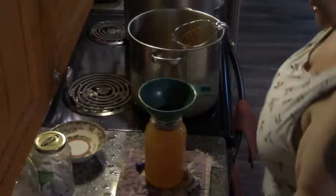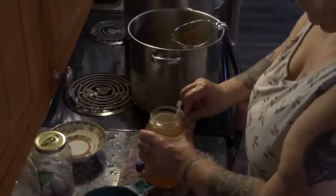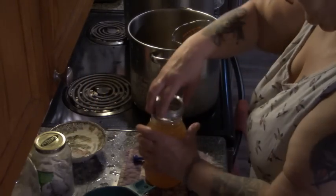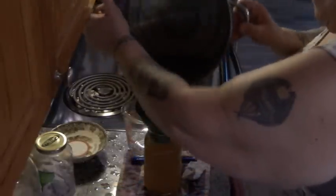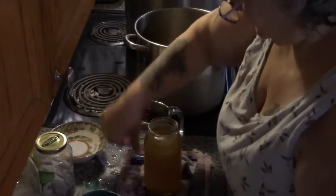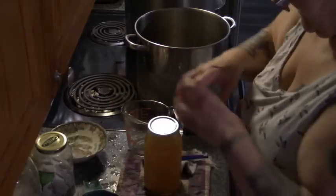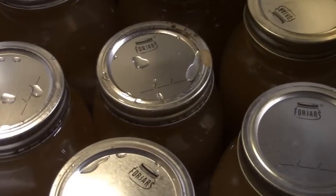I always have a couple of clean jars on standby. I washed these jars out with hot soapy water in the sink, not the dishwasher. I'm not doing that anymore because I've seen my dishwasher, even when I clean it. Well, I probably could have gotten a whole quart, but it is what it is. There we go. Okay, I got 6 quarts and just under a quart in my canner, and I'm going to put the lid on and we'll be right back.